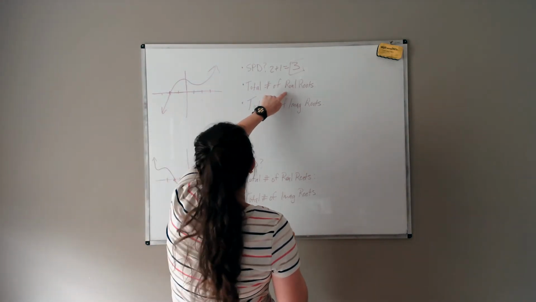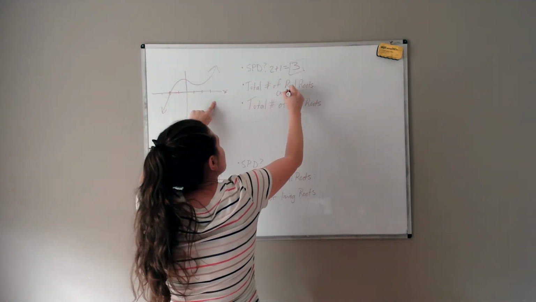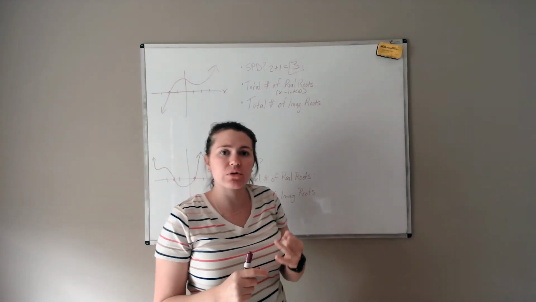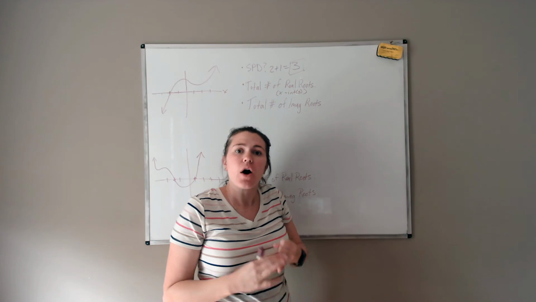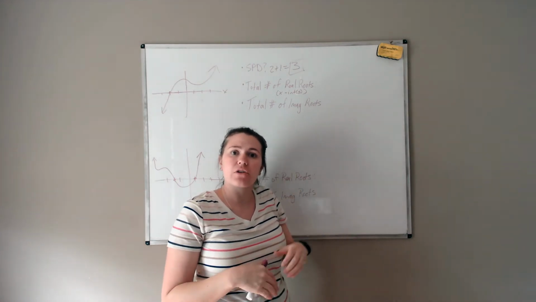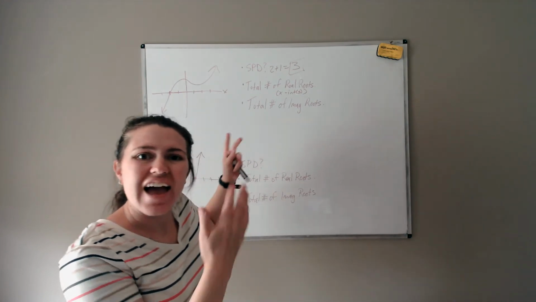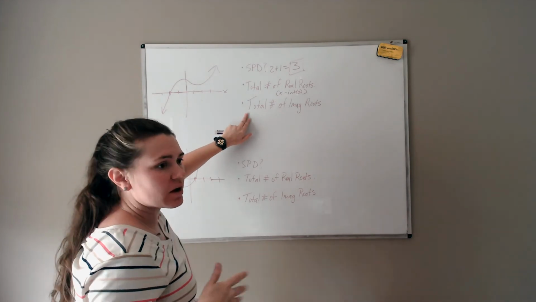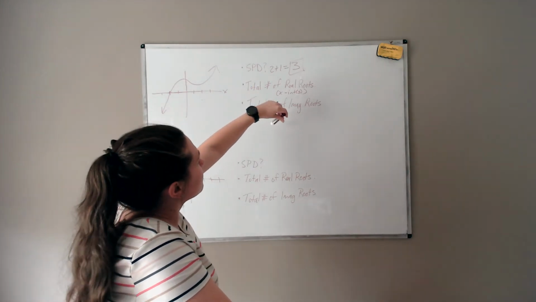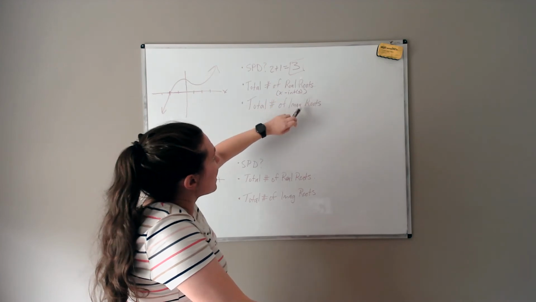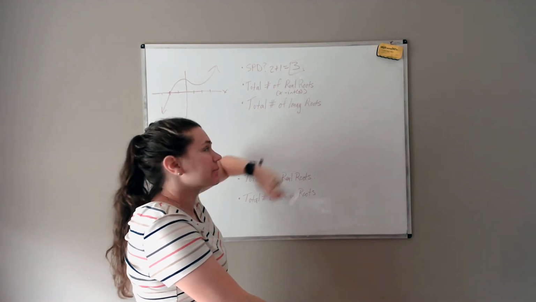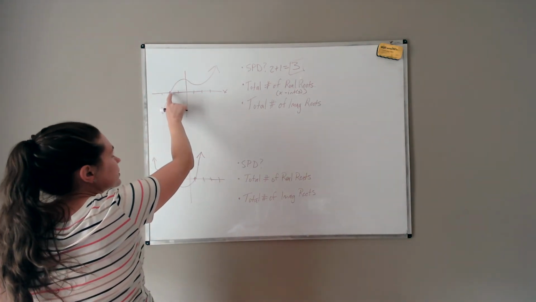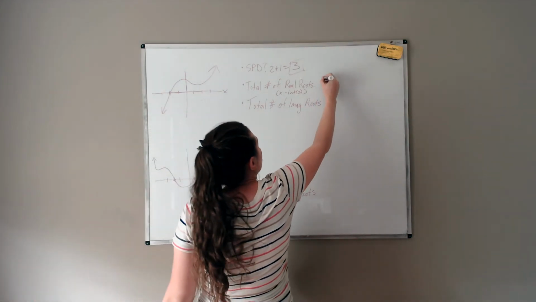But remember, real roots are going to be your x-intercepts, okay? Your real roots are the values of x when the output is 0. So those are your x-intercepts. So the first thing, if we're going to get our imaginary roots, it's really a process of elimination. We know that when we add these two together, it has to equal the degree, right? So how many real roots does this have? Okay, this has 1 real root. This is a single root. So this has 1 real root.